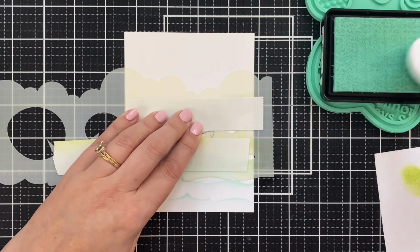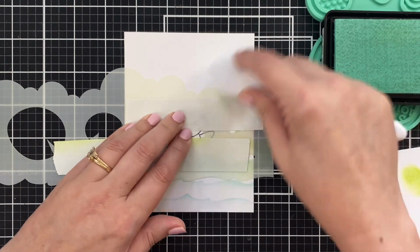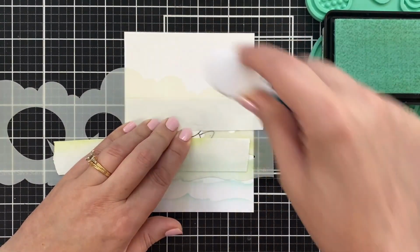Now I went a little lighter with this, but I will tell you, I was playing around with this and I tried to do lemon chiffon in the sky with clouds earlier. I didn't love how it turned out.